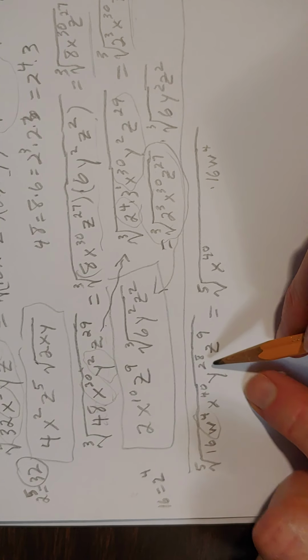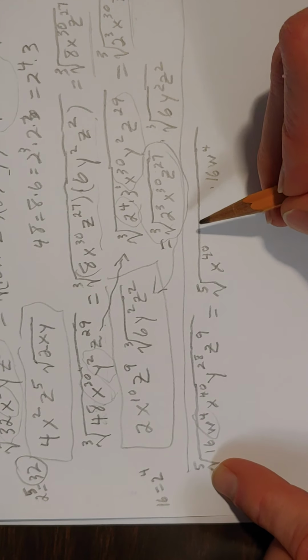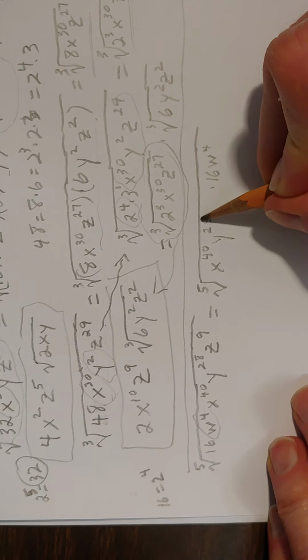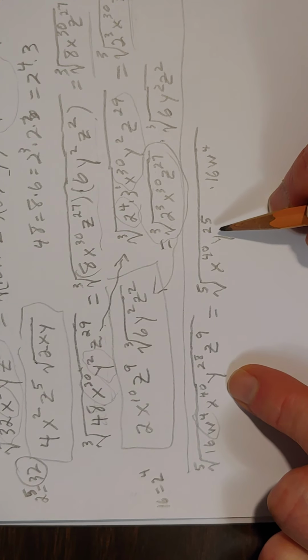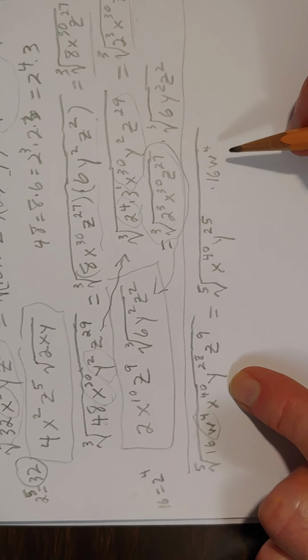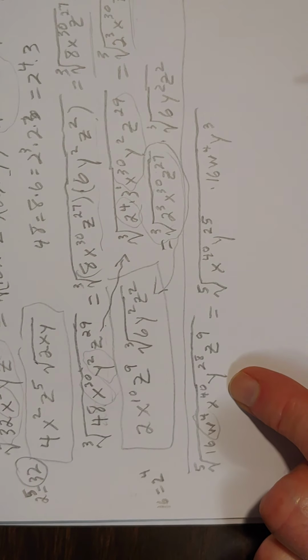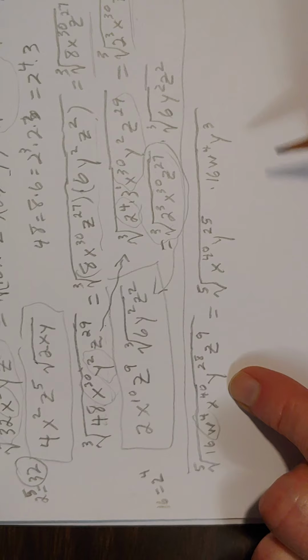So I want the largest exponent that's less than or equal to 28 that's divisible by 5. That's y to the, I use an exponent of 25. That's the largest perfect fifth power that divides y to the 28th. Now I still have to have y to the 28th underneath the radical symbol, so I need a y cubed over here, so I still have the same problem. See, y to the 25th times y cubed, add the exponents, we get y to the 28th.